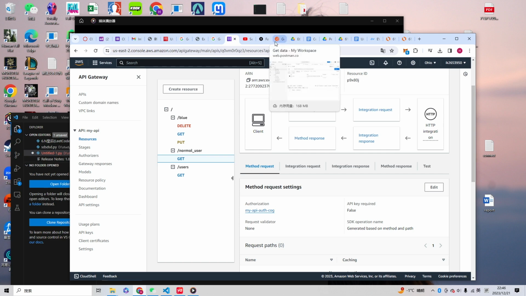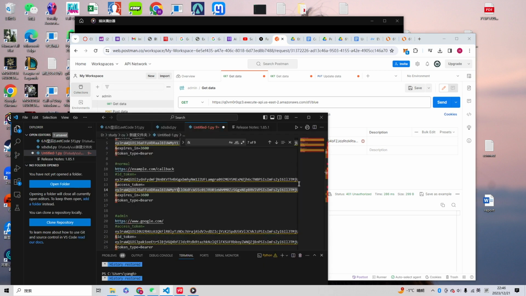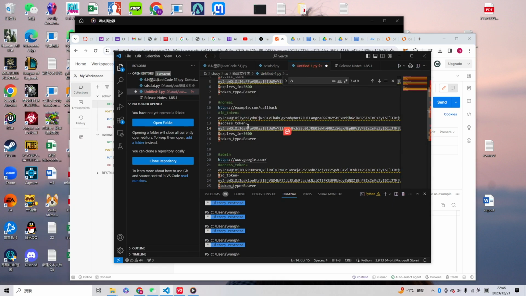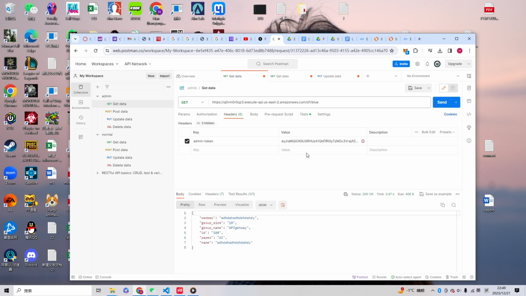So we can do the test from Postman. First, we just get something from the admin user. Here we can input the access token for the admin user. Okay, sorry, I input the ID token, so we can do it again.